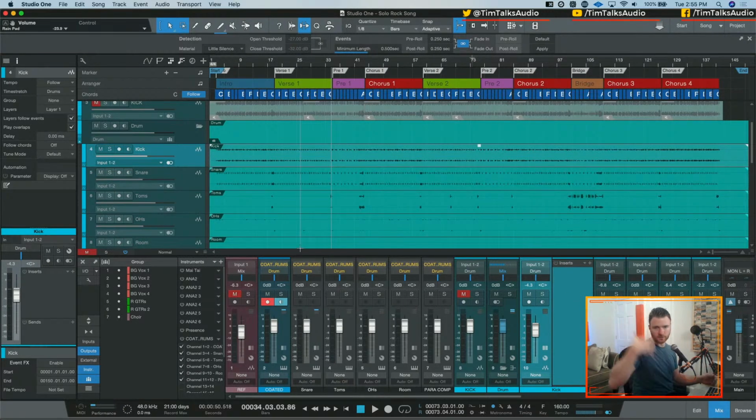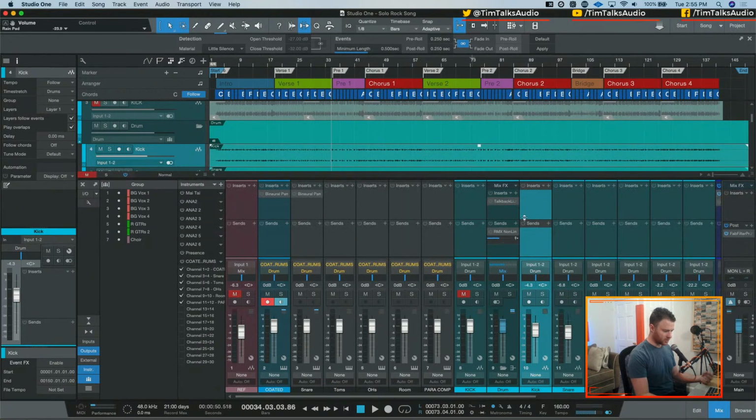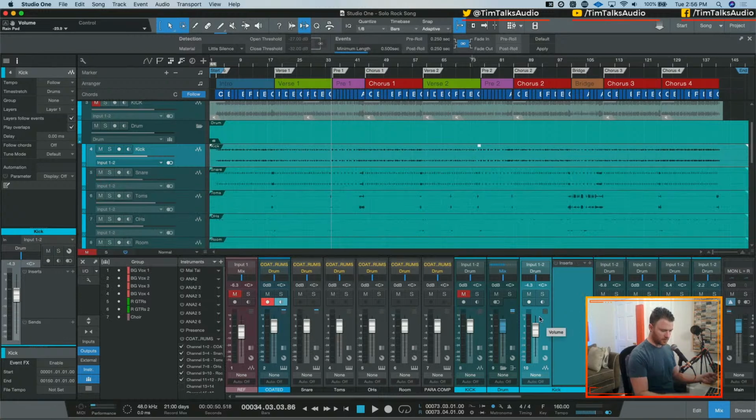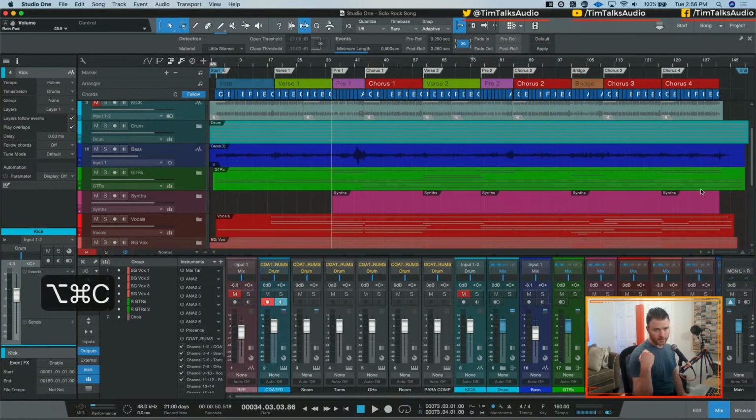That's why, because I personally like having just the tall mixer where I can see my inserts and my sends here. If you use the console view expanded side by side, this would do the same thing. It would just shrink everything down in your whole session.